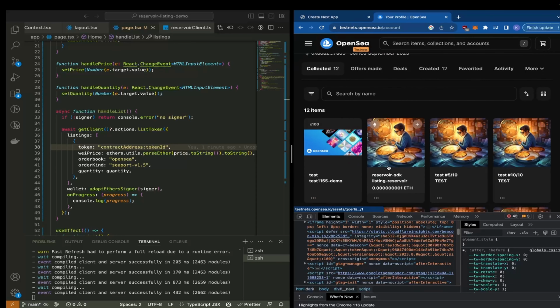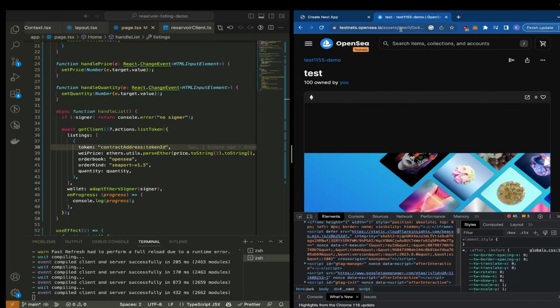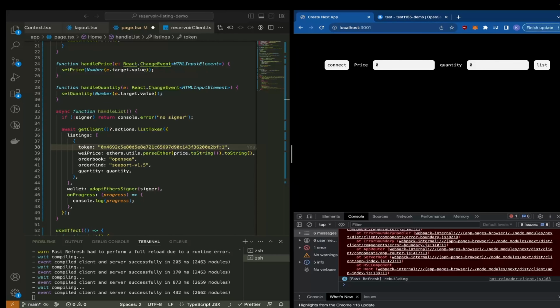Great. Now these are some test NFTs that I've already prepared to be messing with. I'm going to be using this one here. So the way you do this is you head over to this URL on the top, and you'll see the token ID, which is 1. So for ERC 1155s, they all have the same ID. And then in the URL, you'll see this contract address here. Copy this, paste it in here, and then put the token ID that you want. So this is the contract address for this NFT, and token ID 1, again, because they're ERC 1155s, they all have the same ID.